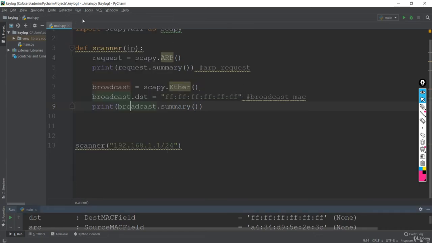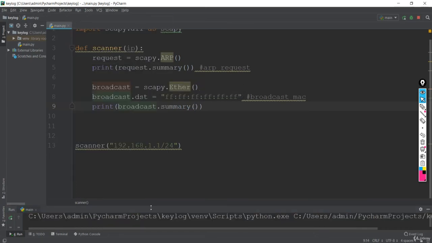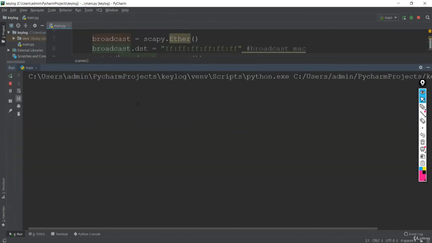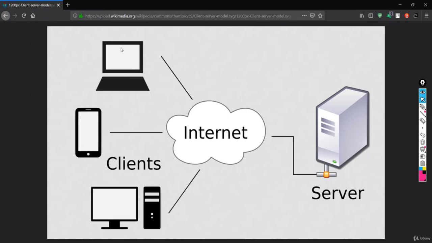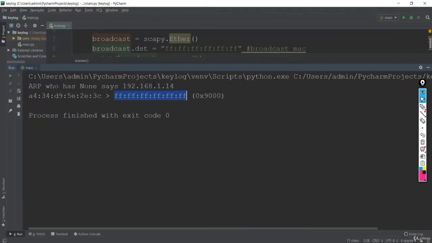If I run this main, it has given the information saying that this is the source MAC address, that is our MAC address, which has this IP address, and it is sending the packet to this MAC address, which is obviously the broadcast MAC address. This MAC address is going to send this ARP request to every client that is connected to this network.